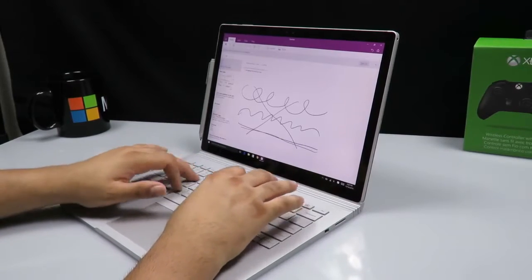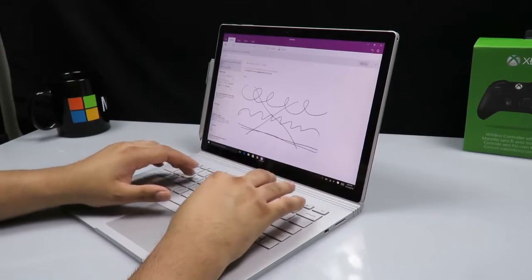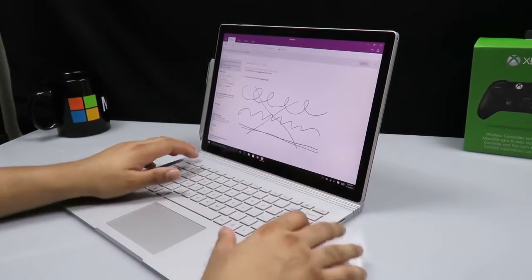The backlit keyboard is absolutely beautiful and provides best-in-class keystroke and a quiet design, and makes for an excellent typing experience. The keyboard on the Surface Book is pleasant to use and easy to be accustomed to. I actually wrote this review on the Surface Book and it was a really comfortable experience.